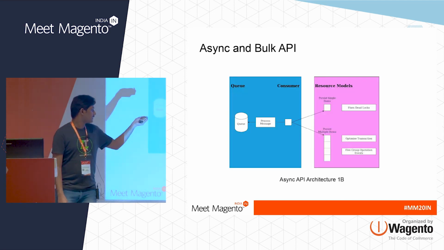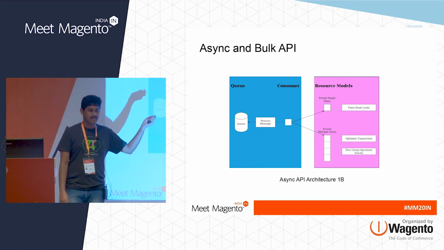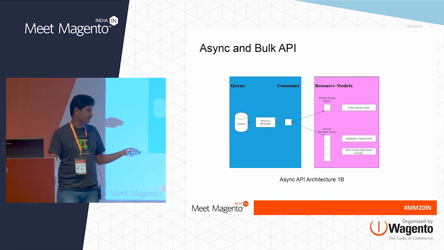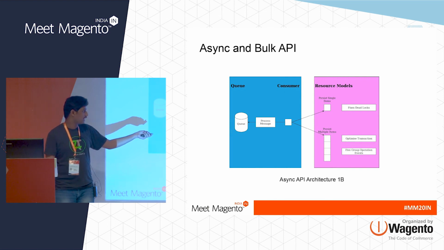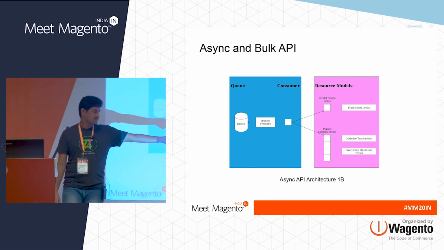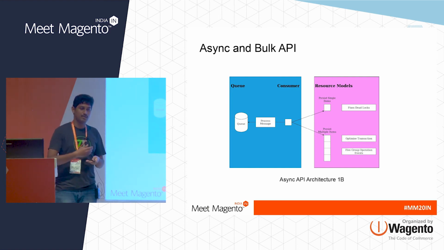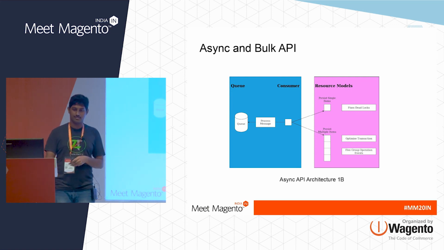So the queue processes the messages, and there are two APIs, async and bulk. If it goes to async, it will process a single item, fix the deadlocks, and do the required operation. If it is bulk, it will create batches of data and optimize the transactions. Finally, it will fire group operation events: if it is insert, it will do multiple inserts; if it is update, it will do multiple updates. So overall, it will be a highly optimized solution.